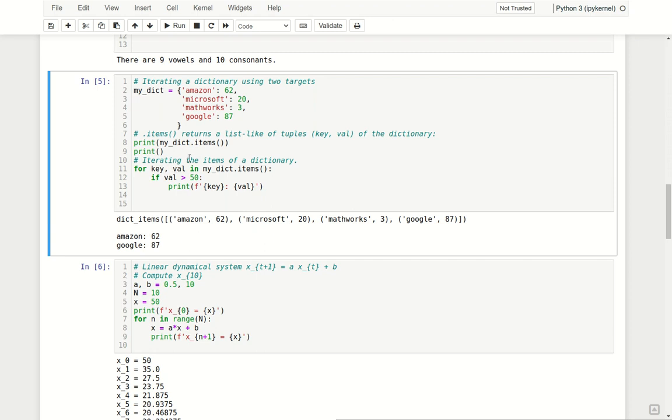So in the first iteration, key is going to take the value Amazon, and val is going to take the value 62. So if val is greater than 50, then it's going to print the key and the value in this format. And if not, it's not going to do anything.